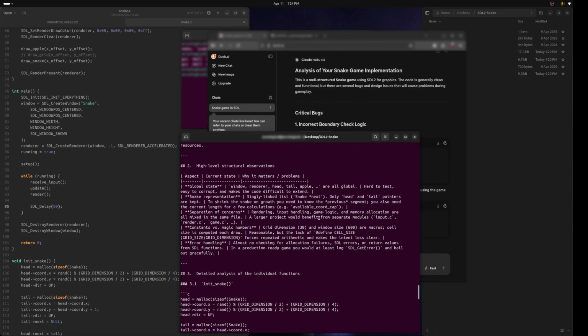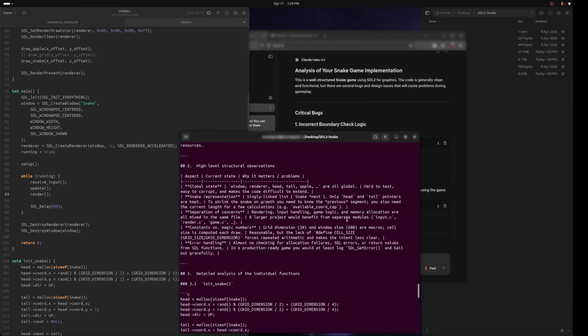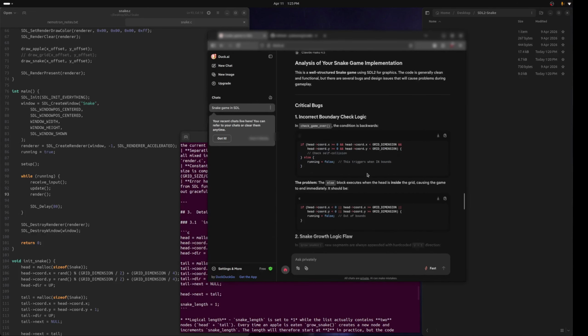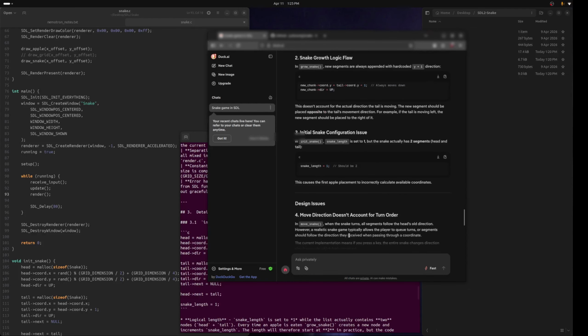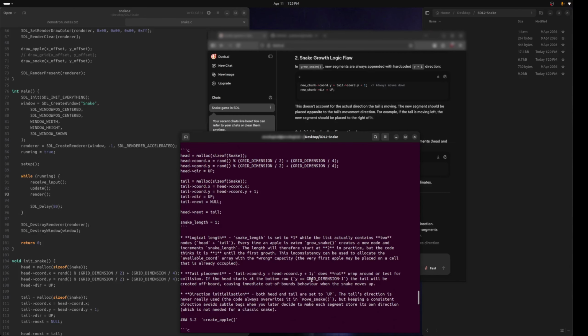So, as we can see here, both LLM models have some pretty confident things to say about our snake program here. They are very confident in their critiques of the program, and they're pointing out some very specific logical checks, snake growth logic flaws, configuration issues, and they're relatively similar in terms of what they're both recommending to fix here.